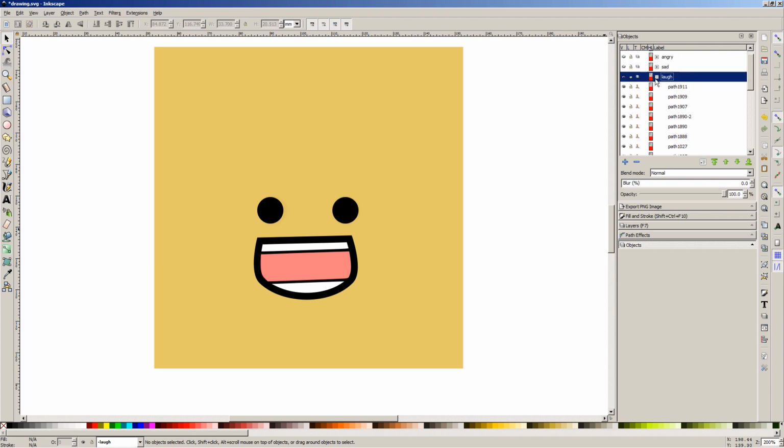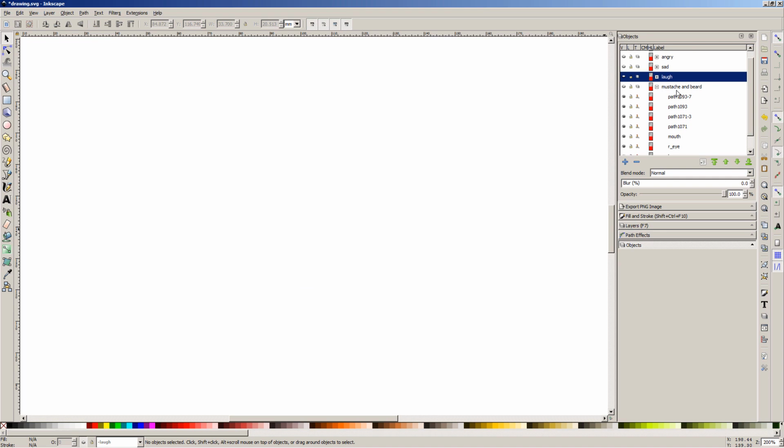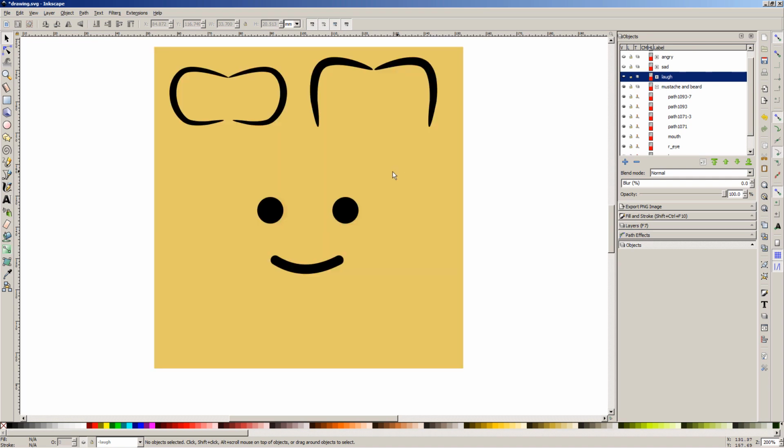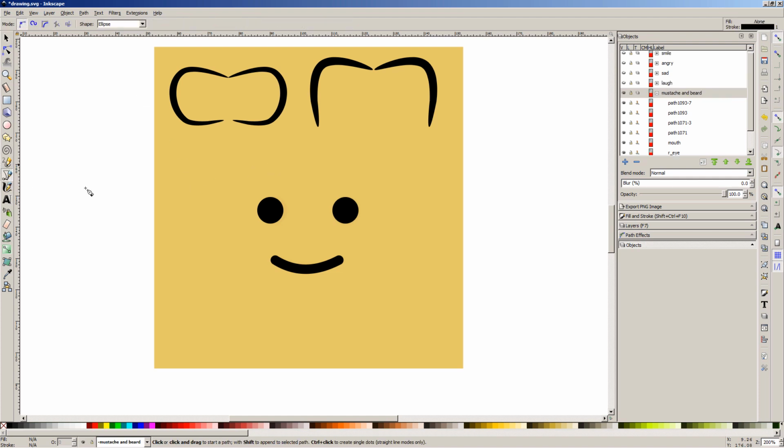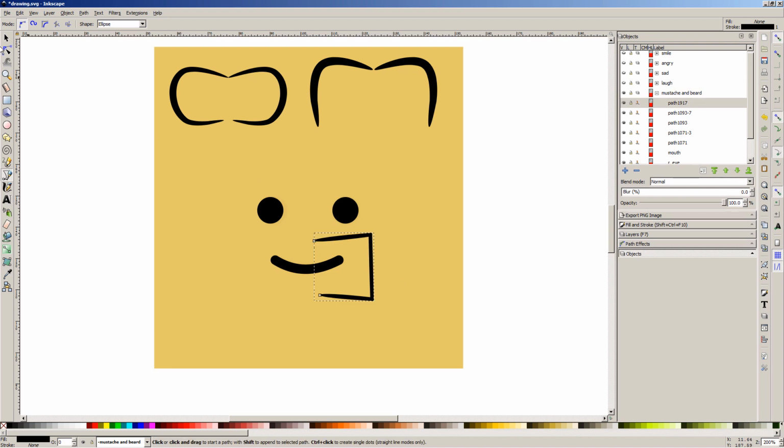Let's go to the final example. These beard and mustache were built by using the Create Bezier Curves tool like this. The shapes were duplicated, and flipped by Object menu's Flip Horizontal command.